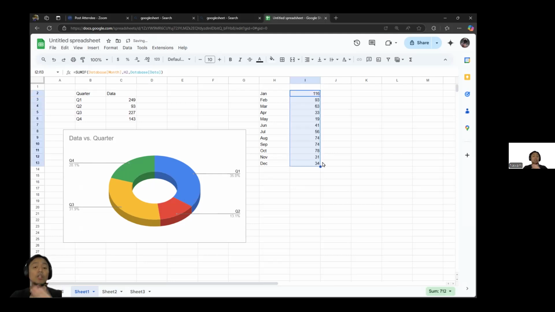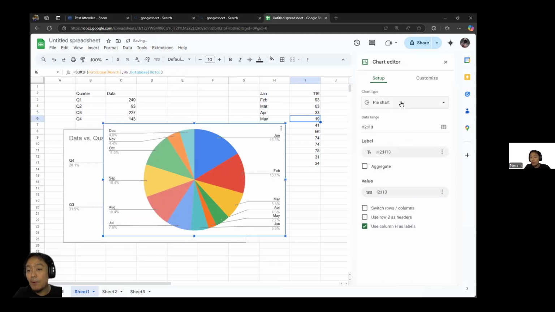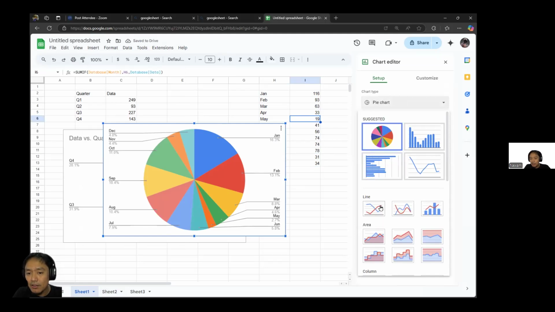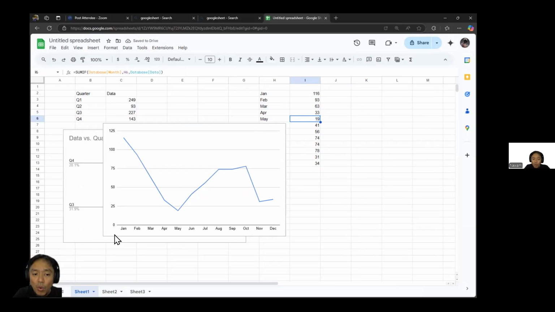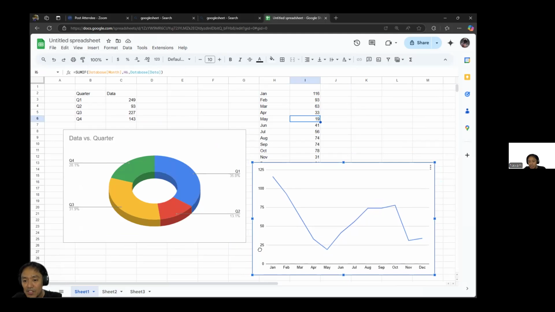Now you can do two types of graphs here. From here, you can choose. You can just simply go to insert, and choose one. You go to insert, you go to chart. So I can choose, instead of pie, your line chart. That's your line chart. You see, this line chart is much better because there is no repetition of Jan compared to the previous one, where we had repeated Jan. So now it looks like this.